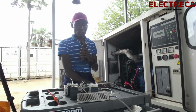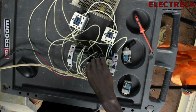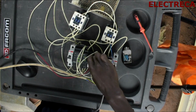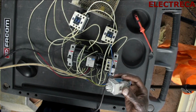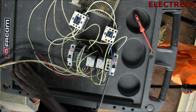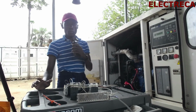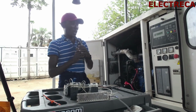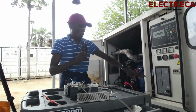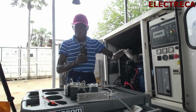Now let's pop in our relay. First I'll put in our diodes. Okay, now we are all set. Our changeover is ready to be run. So the first thing you have to do is turn our generator on because the ignition key was off. Like I said, you have to make sure that the generator is in auto and then everything is set here.